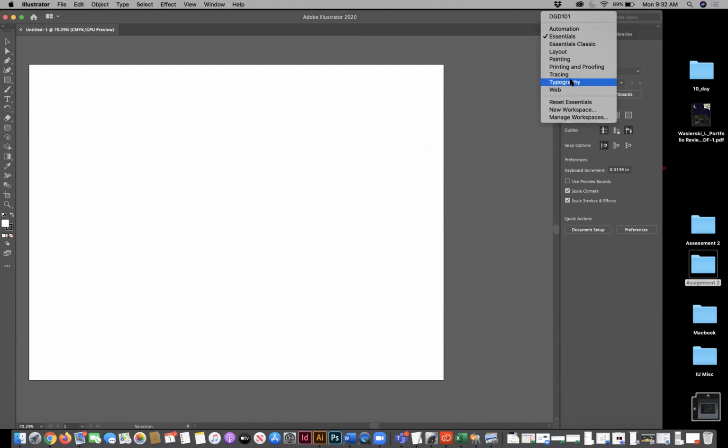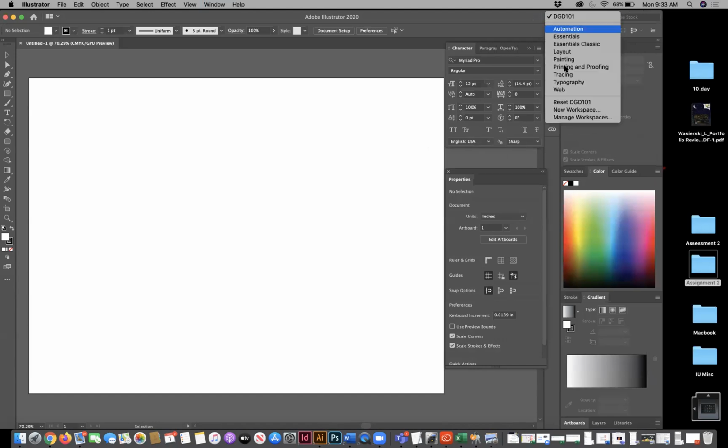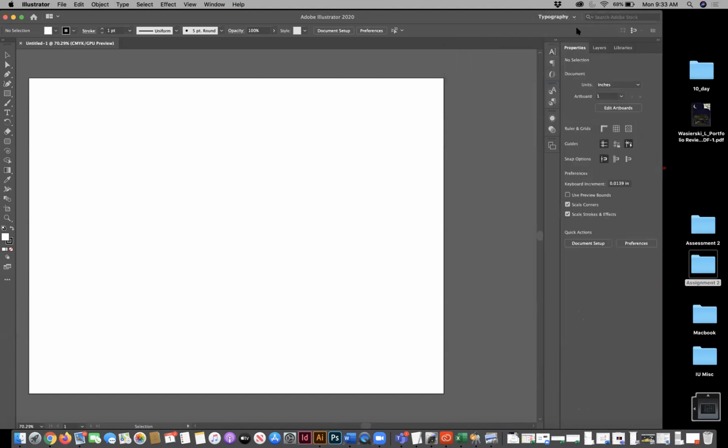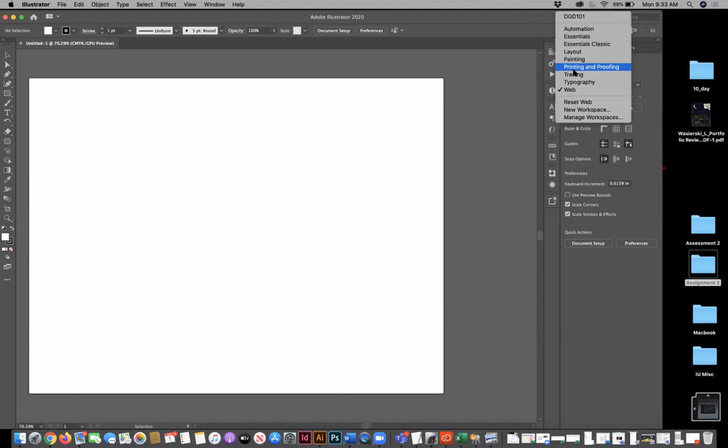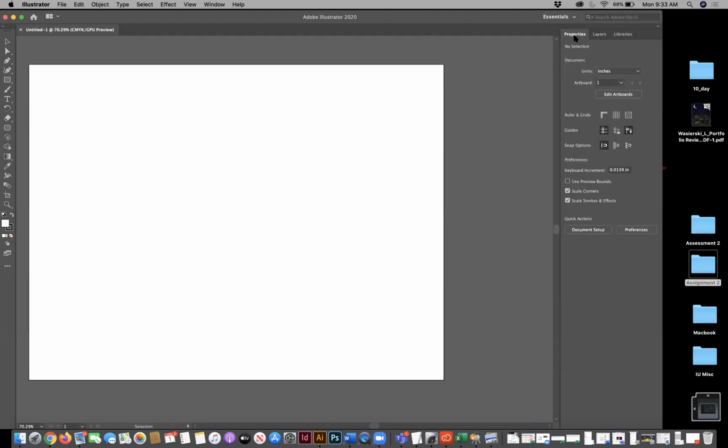If you're working more in typography, you could choose Typography. These are all default workspaces, and it brings up the panels you would use for typography. If you're designing for the web, you would choose Web. There's also Printing and Proofing, and Painting if you want to do more painting. Essentials is pretty much the general stuff.